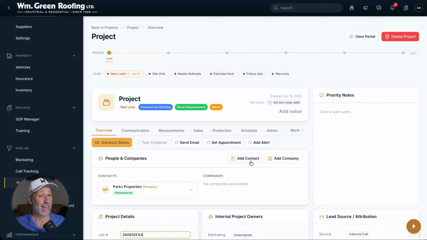So that's about it. Again, it took a little bit, but I think we got the point across of how to get a lead in the system. There are 2 ways to do it: quick lead and full lead entry. Most of the time you're going to be using quick lead. The other part of the time, your CSRs or anybody answering the phone, office managers, are going to be using the full lead.